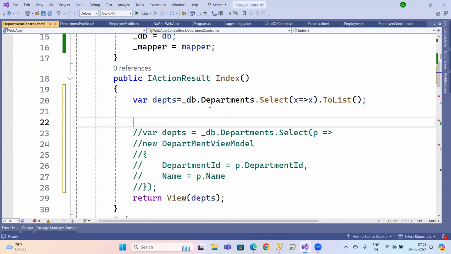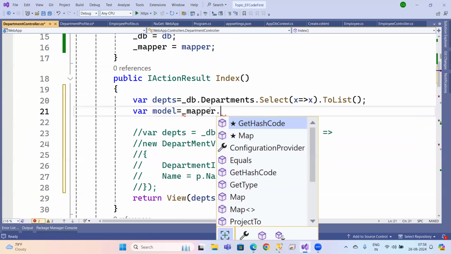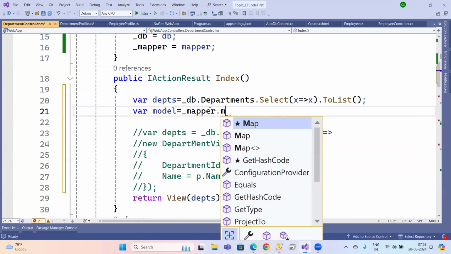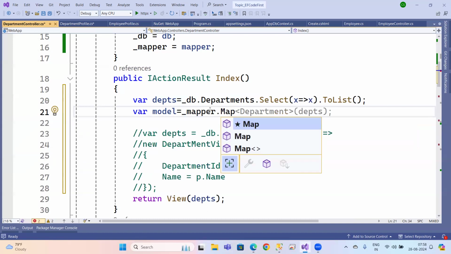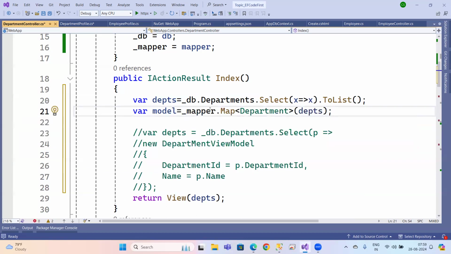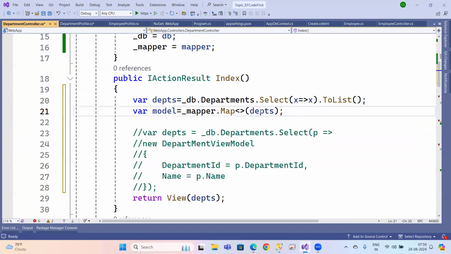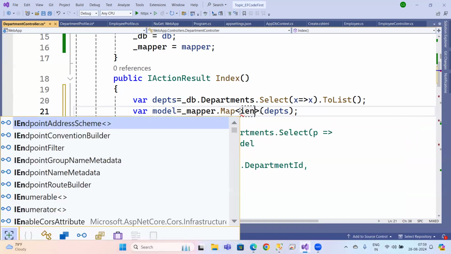And after that, where model is equal to _mapper dot map, here map IEnumerable.